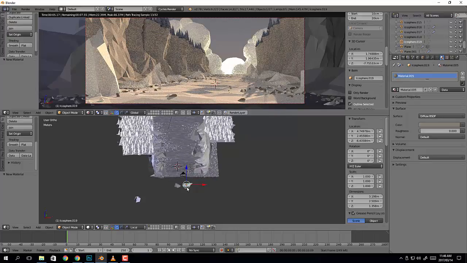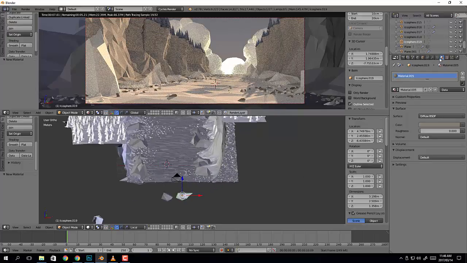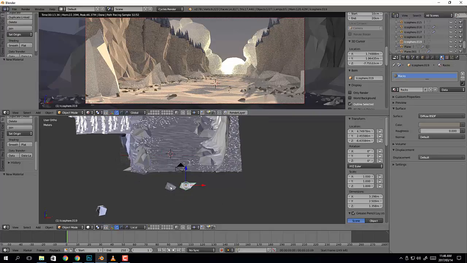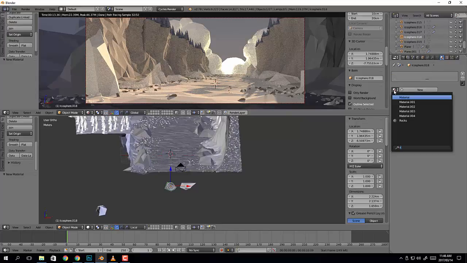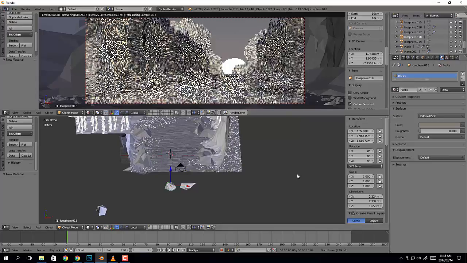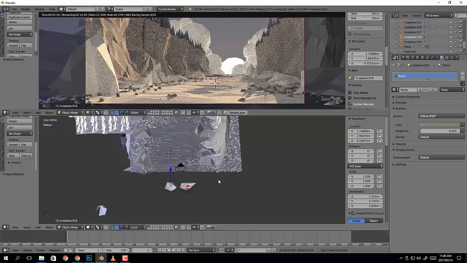Because I want this for actually all the rocks, and these big ones as well.